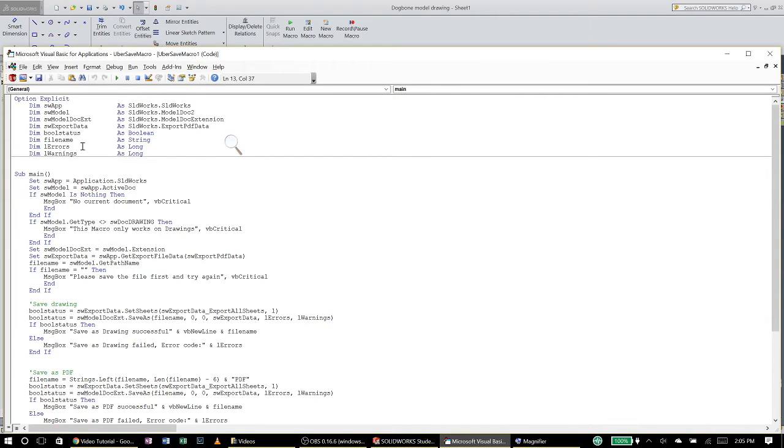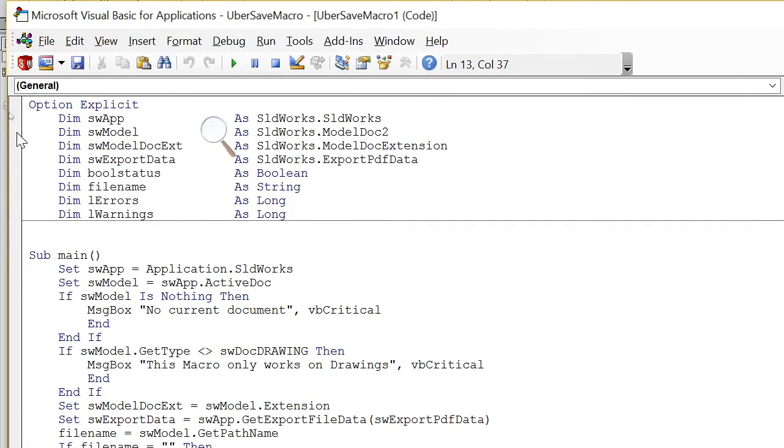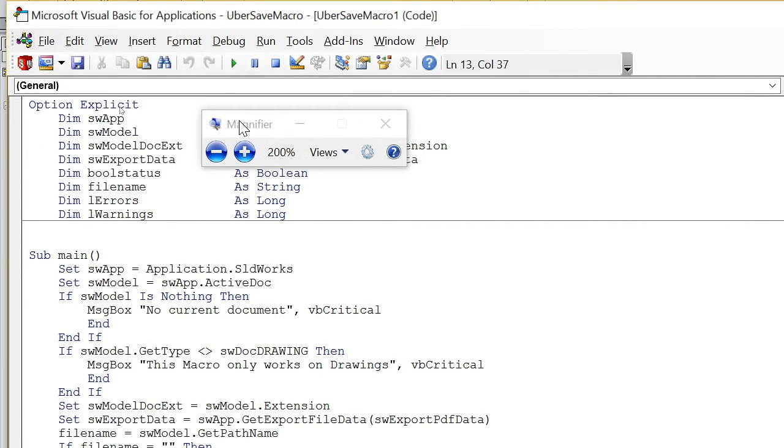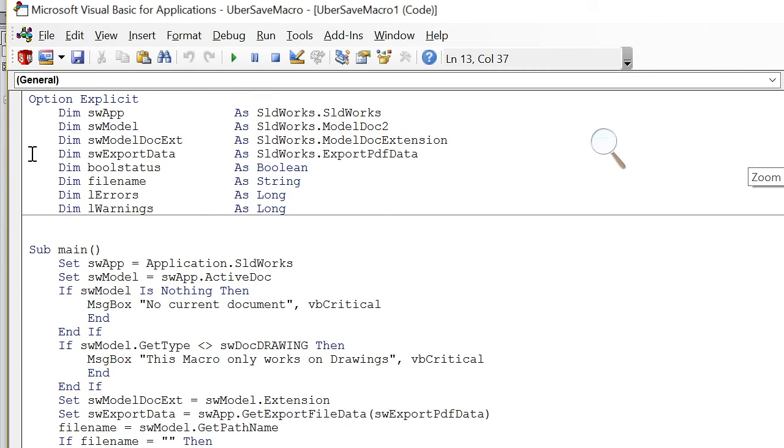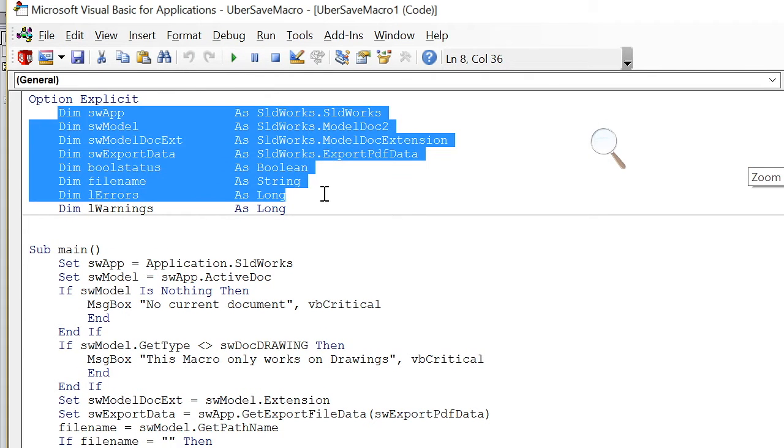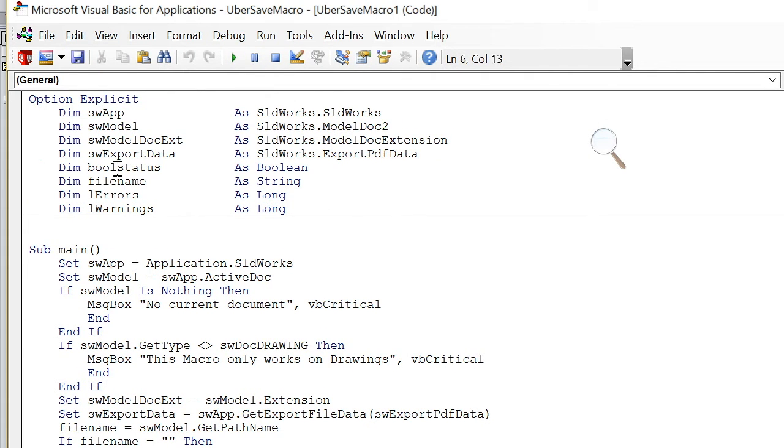So let's get into the nitty-gritty of this macro. Hopefully this will help you understand macros a little bit better and familiarize you with some of the basic commands which are required when navigating macros. Here are our declarations. As you can see, we have a variable named bool status, for example.